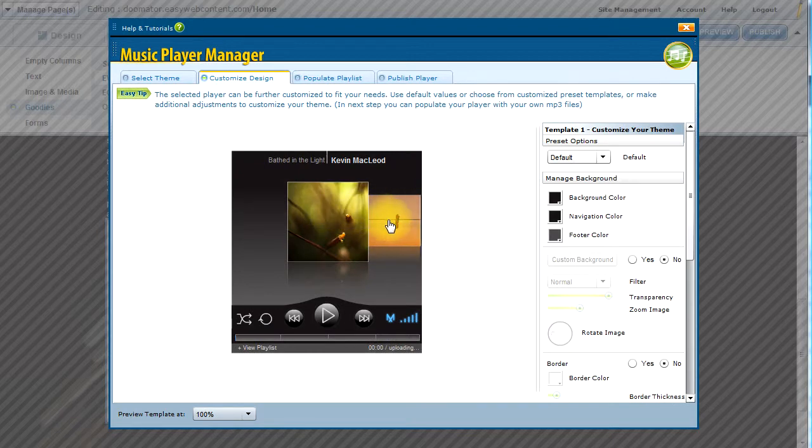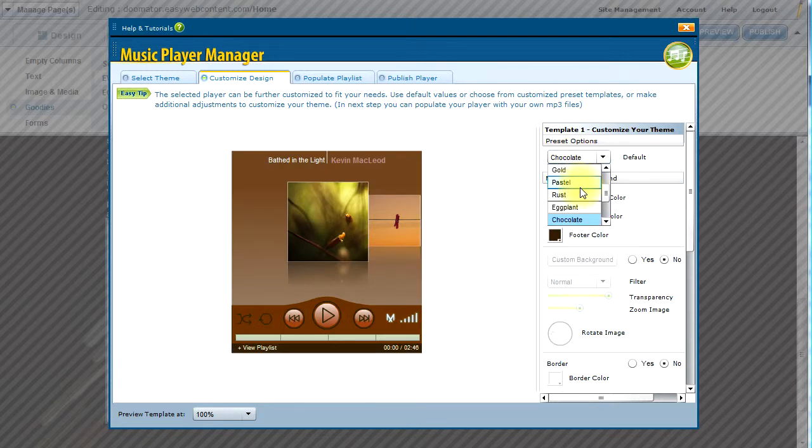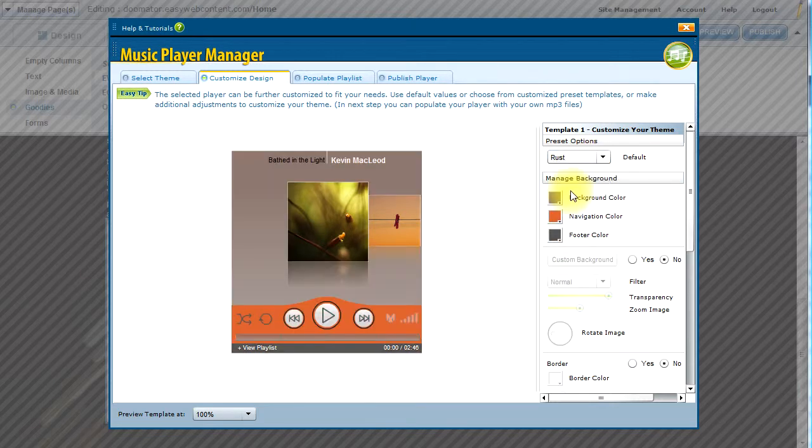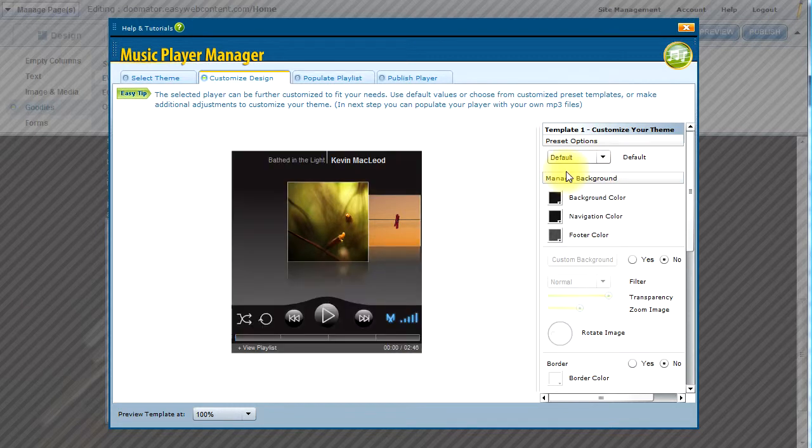And now I have a default of some preloaded MP3s here just to help with my design. I'm working with a dark background on the site, so I like this dark look, although you do have a lot of options that you can utilize here. So there's a number of presets. For example, you could switch to something like this. So this is a chocolate feel. I will switch to a rust. And after looking at a couple of these, I think given that the site has a dark background, I will just go back to the default, which is the original black and chrome.